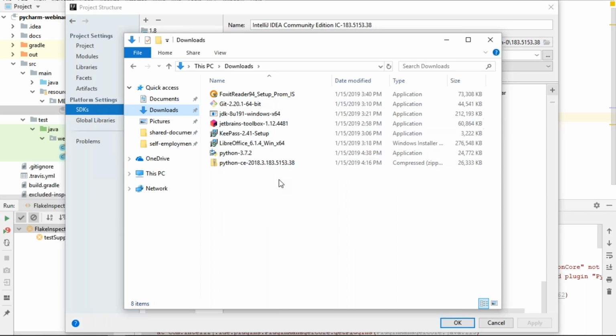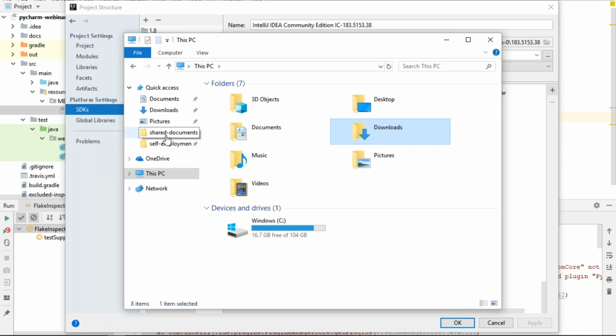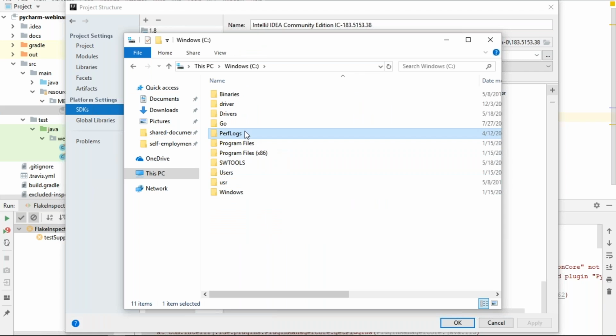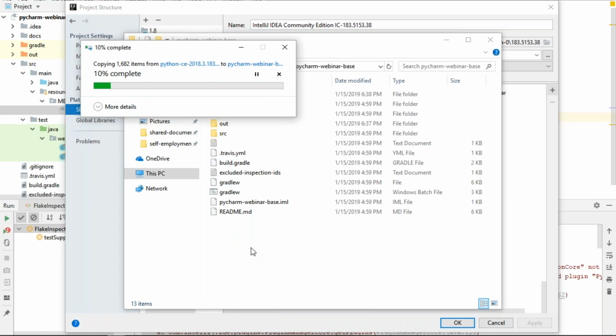I have downloaded that as this file. We're going to need this one, and we need to put this at the location where my Git repository is living. I have a user webinar folder that contains my checkout. I'm just putting the files there, and after that I will have to add this to the SDK setup. That's something I usually do only once, because the setup is a bit more complex, especially when third-party plugins are involved. It's possible to do the same automatically with the Gradle build tool if you do not use third-party plugin dependencies. But this time it's a bit more manual setup.